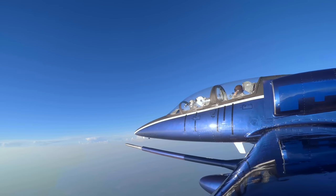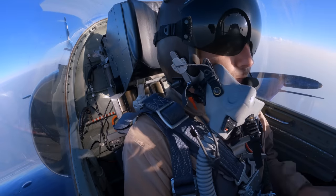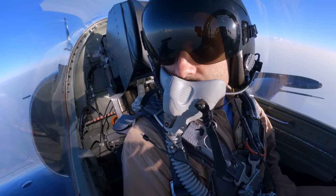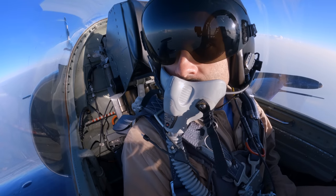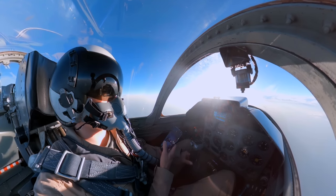I was just looking at the weather finally. Looks like there's a little bit of stuff here off the left, you can kind of see out there. Yeah, are we going to clear it before we get to the bottom? What's 430 showing? Just looking out the window, it looks like we're just barely going to thread the gap, but we'll see what it looks like when we get up there, if we're going to be able to see the gap.